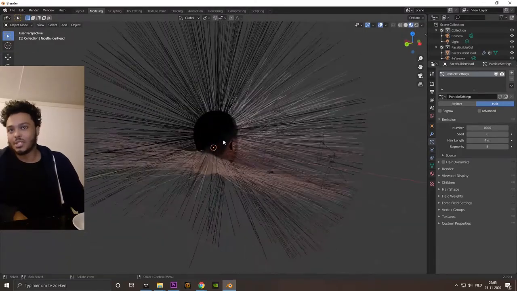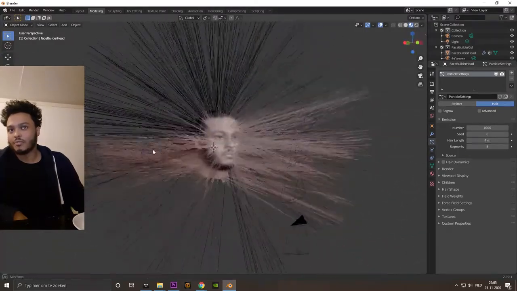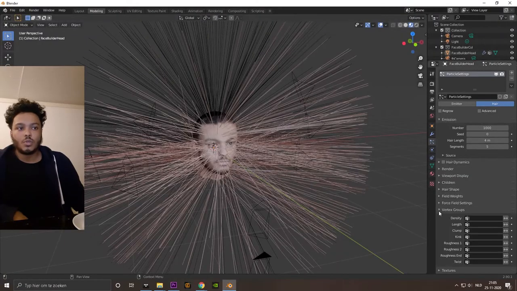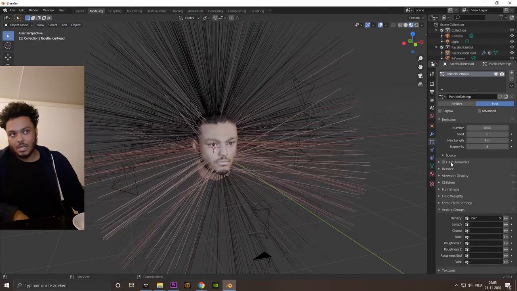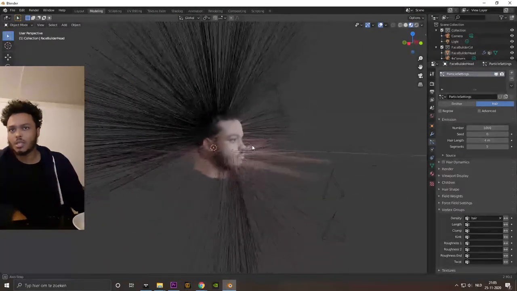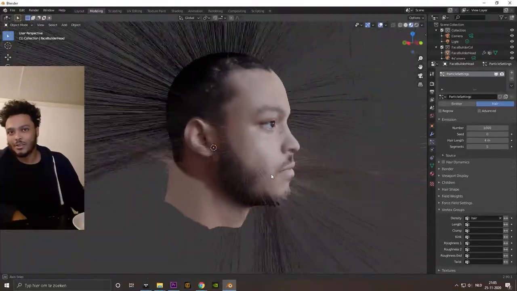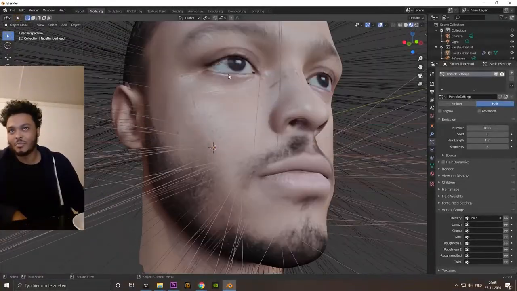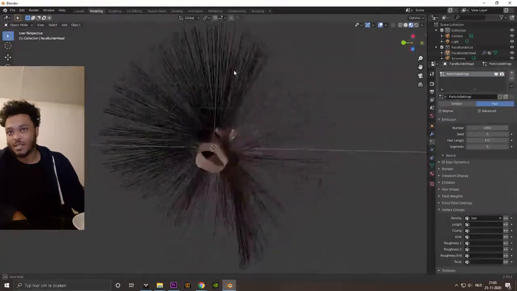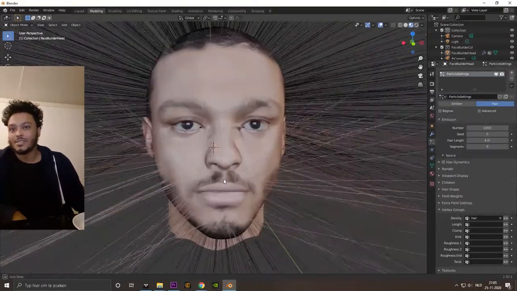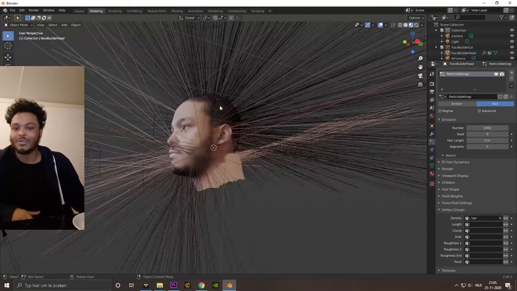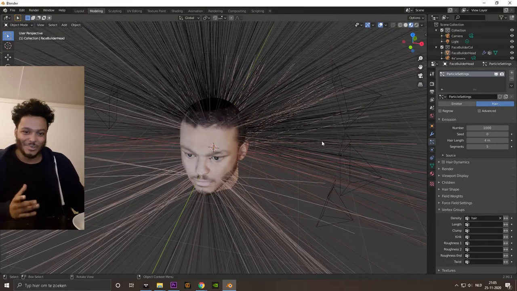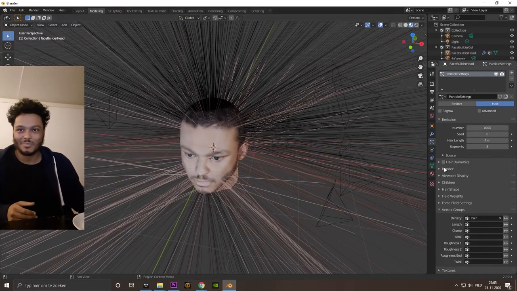But you can also see that they're according to the color where they're coming from. So what we can do now is select the vertex groups and then select the hair that we just made. And then you can see that there are only hair particles now exiting from the sections where we selected that hair is supposed to come out. So you see it on the face, these hairs coming out, and also on the skull. It's crazy, but it's gonna get even crazier.